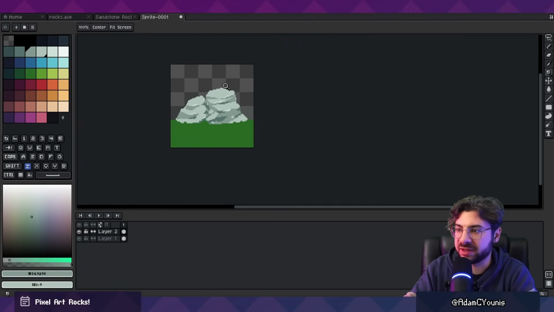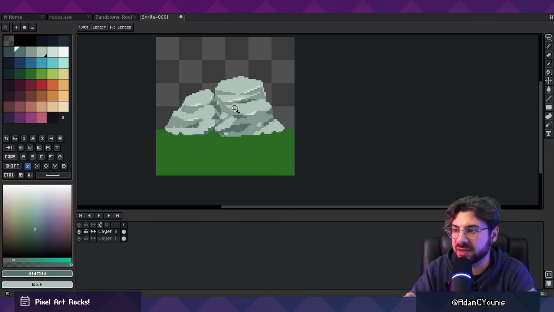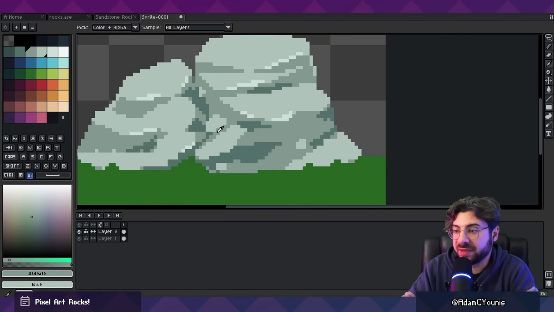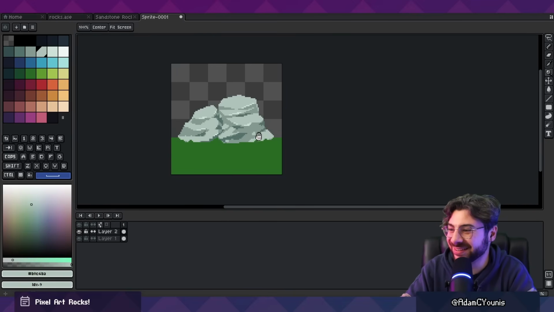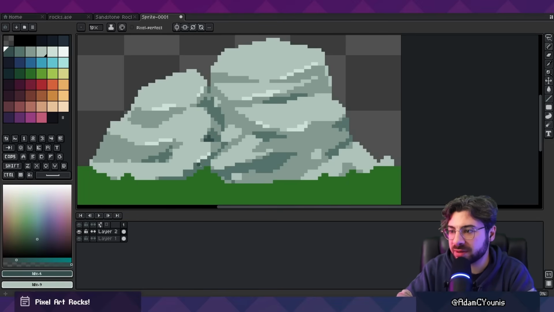Ultimately, you don't have to have this all figured out at the start. Sometimes it's just an exercise in discovery. That's what I love about pixel art, or art in general. Happy little shapes, right? So, we can go one more darker if we really want. I always find it's fun to just see how far you can push things, and you can always undo them if you don't get what you want out of it.